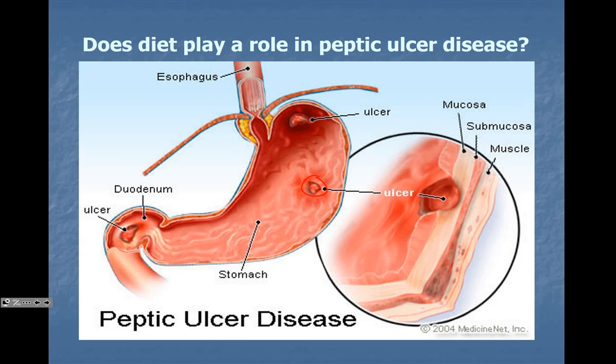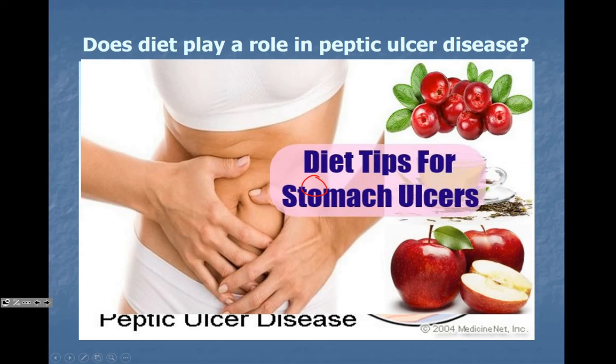If you have an ulcer down in the duodenum, this is where your gallbladder puts in base to start neutralizing that acid as it goes through your small intestines. If you have an ulcer here, you have a second problem, because in the duodenum you also have the acid, but you also have the base going in right there. So depending on where that ulcer is could be a problem.